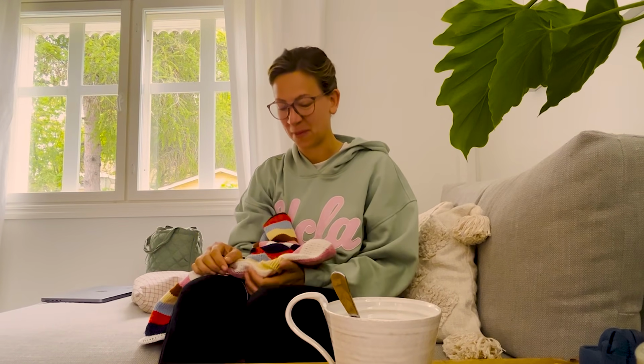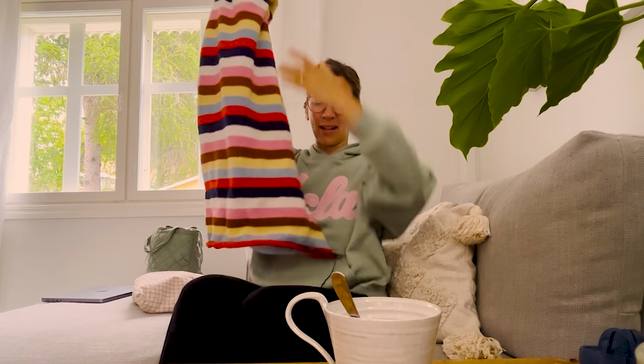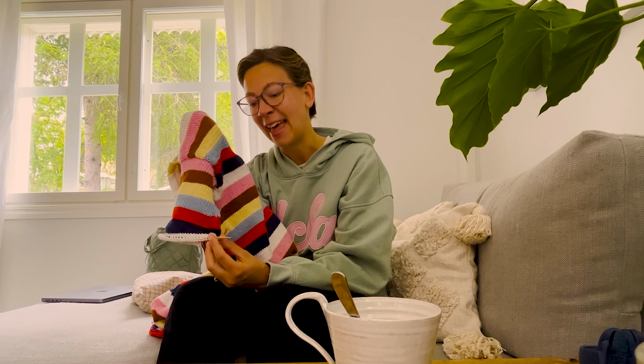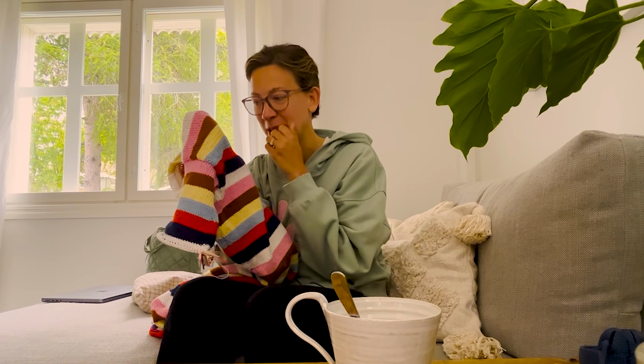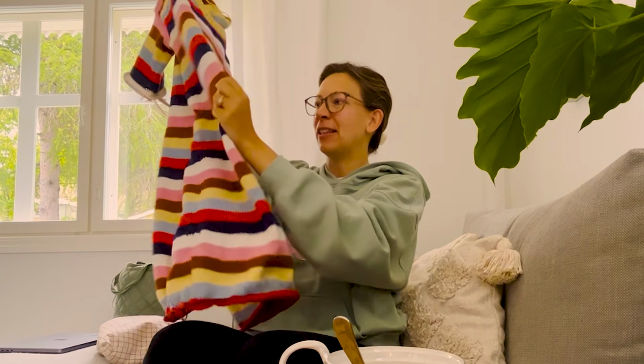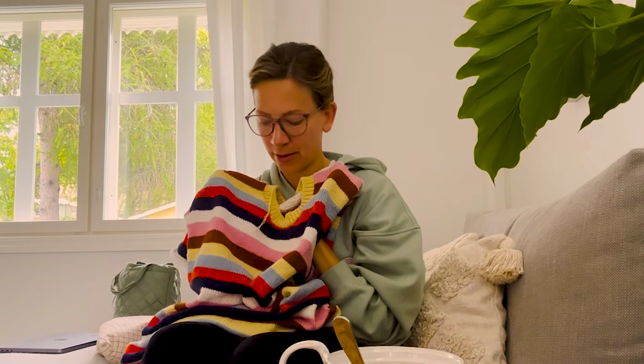But I think I do want to make it a maxi dress so that it's below the knee, and it kind of feels a little silly to try to not finish it, make it shorter just for the sake of this video and this challenge. So I think I'm gonna continue on and make it the length that I really want it to be. I love the feel of it, this cotton yarn feel of it and the drape of it. I will show you very soon, and you're gonna see also the final piece. But now I'm gonna try to finish it.